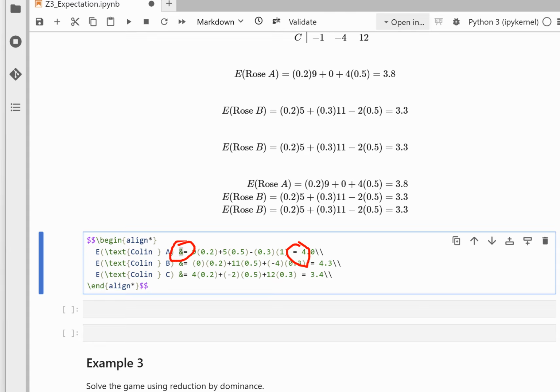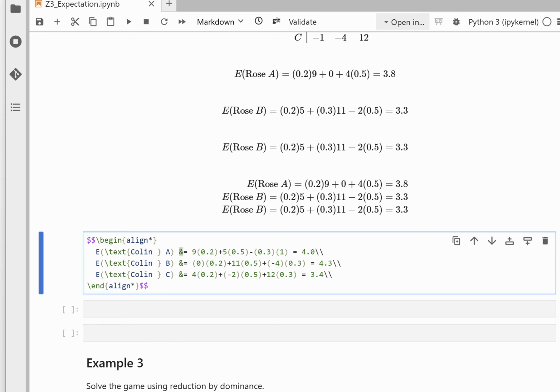Again, it depends on what you think is the important information in the set of equations and what you want justified and easy to see. I honestly prefer it the way we did it for Rose, but I wanted to show you that that's how we can do it. I end each line with a double backslash. Notice that I ended the final line with a double backslash, and it does not cause a problem whatsoever.